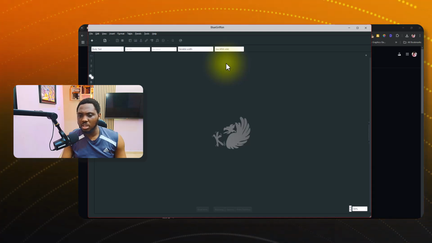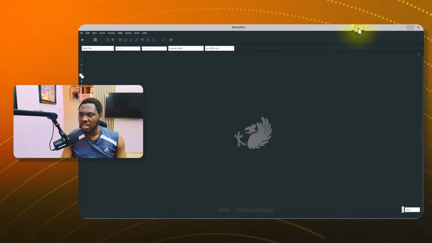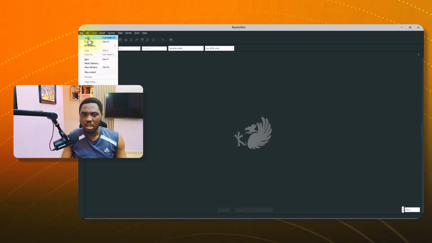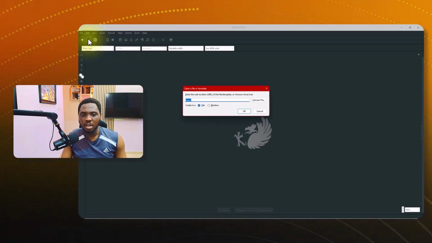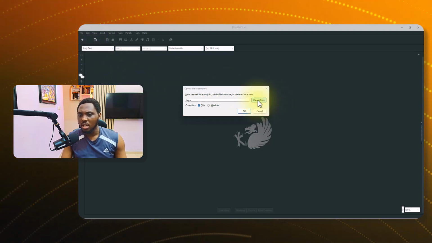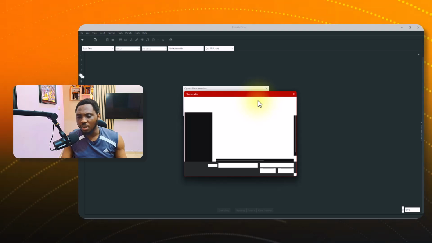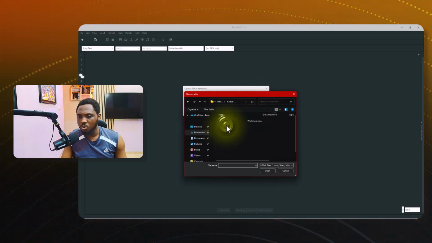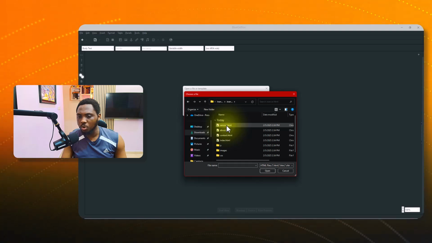Super simple and easy. I'll walk you through the interface real quick, but for this I'll just want to make this full screen, and then we can just come up here to file and just come here to open, or do Ctrl+Shift+O, and from here you want to choose the file that we just downloaded. So here's the folder here. I'm going to open it up. I'm going to open it up again.